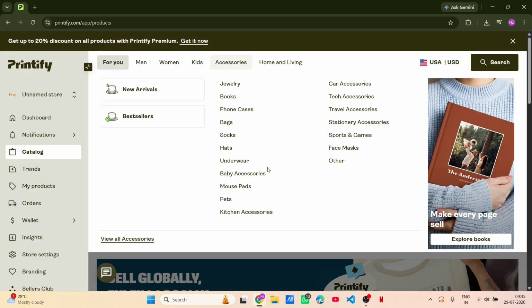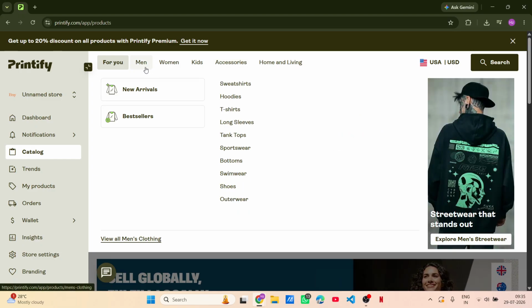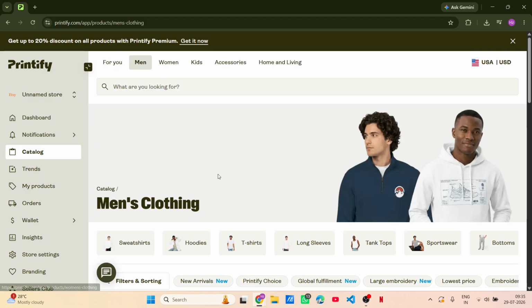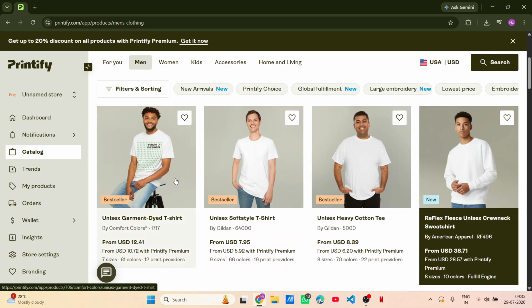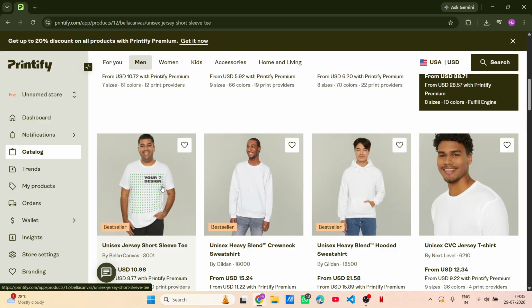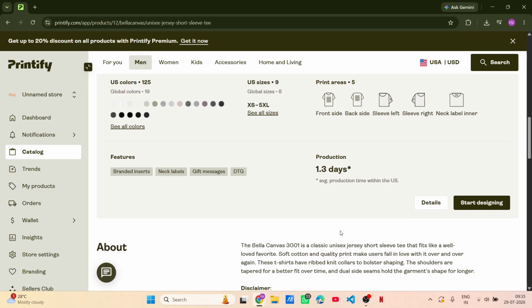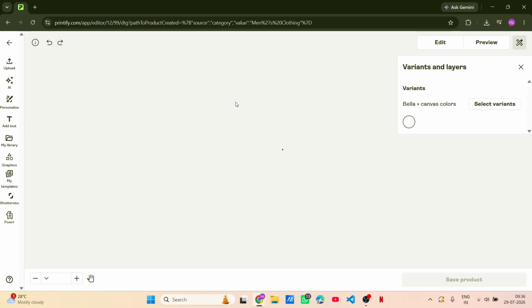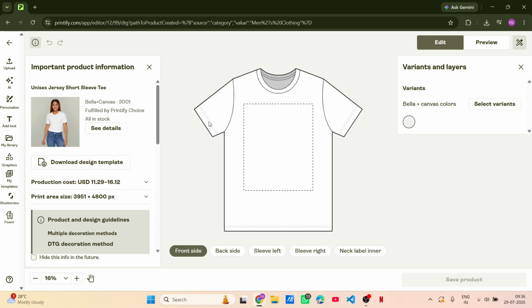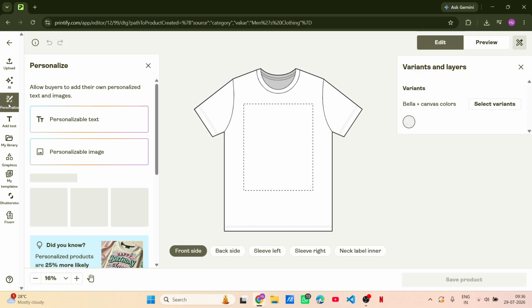Now, we're at the design stage. You'll be directed to a design tool, where you can start customizing your t-shirt. On the left, you'll see a menu that allows you to upload your designs, add text, and even choose colors. If you already have a design in mind, click on the Upload button and select your artwork from your files. It's important to note that your image should be of high quality, ideally at least 300 dpi, so that the final product looks sharp and professional.